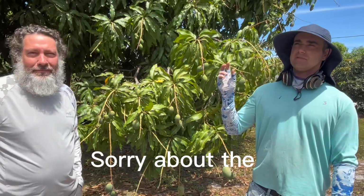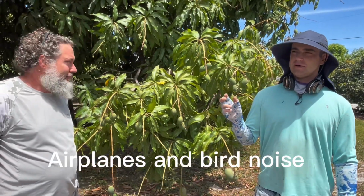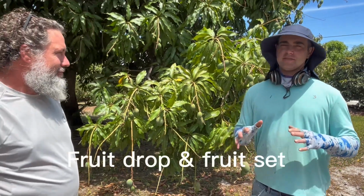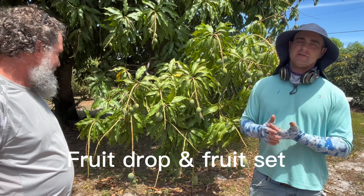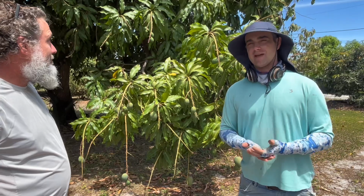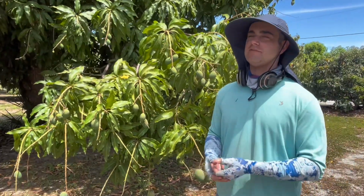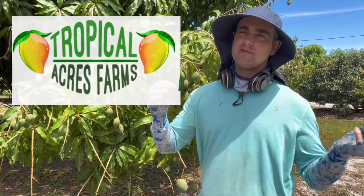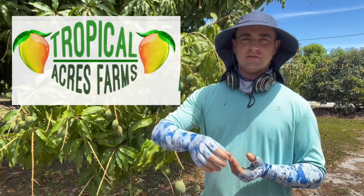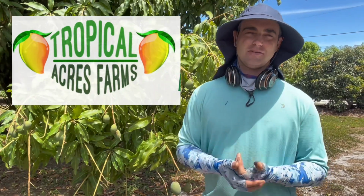Mangoes are now developing past golf ball size in a lot of cases, although some fruit are still smaller than that. And still at this point, a lot of trees are dropping a lot of their fruit that they have set. You may be wondering why that's happening. If you have mango trees at home, or you've got trees in your neighborhood that you're observing, and initially you see them set all these little mangoes, and all of a sudden gradually they just start falling off. And that's a normal behavior from mango trees.